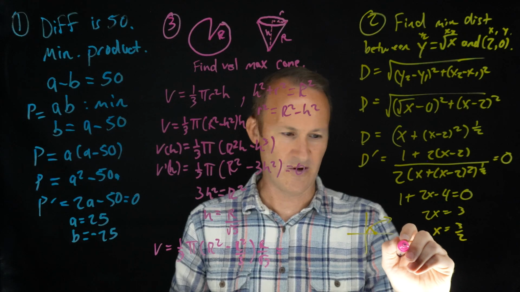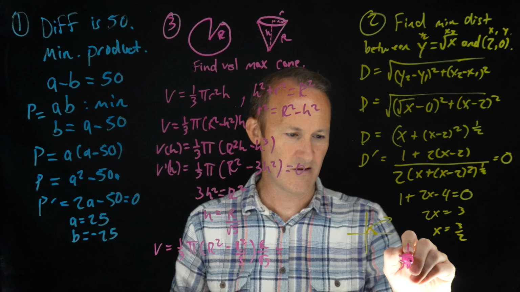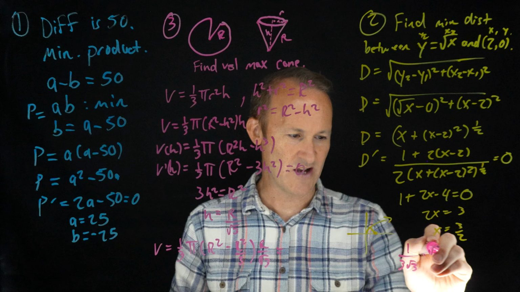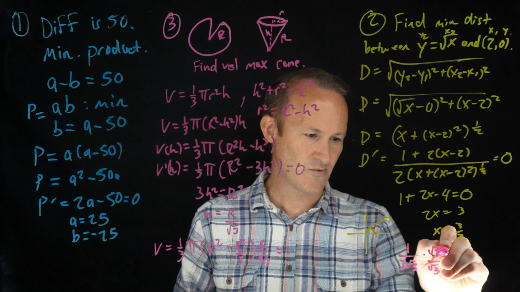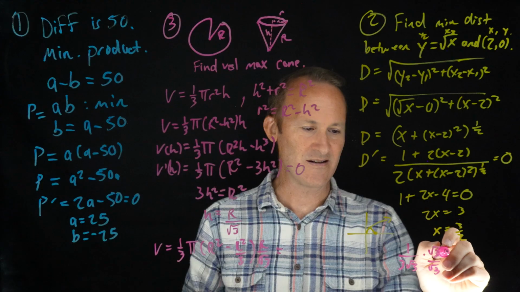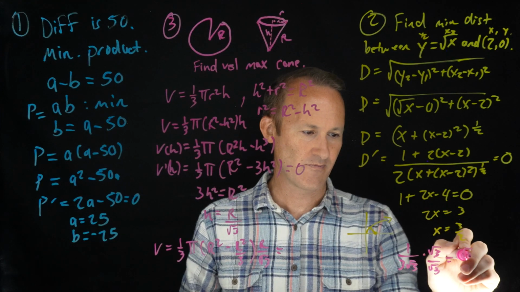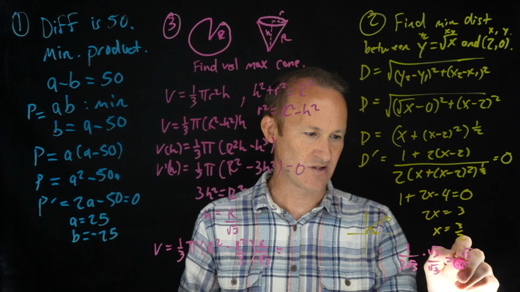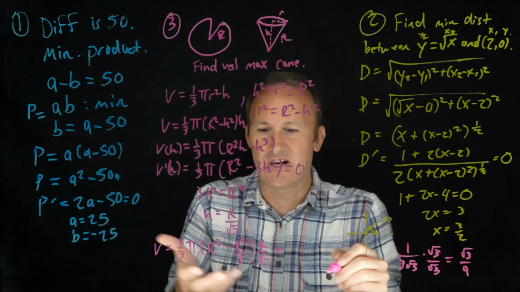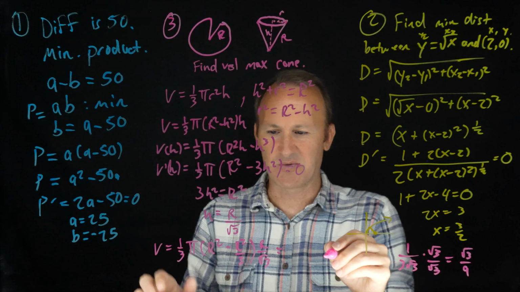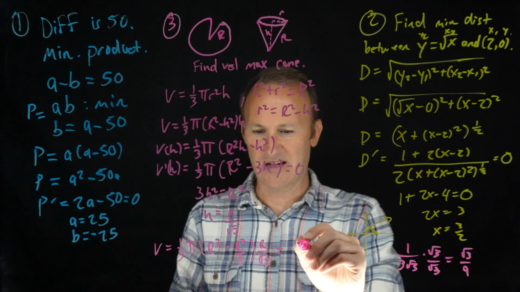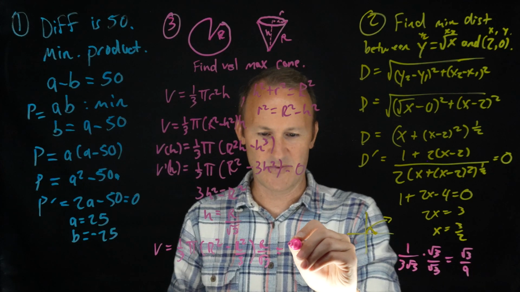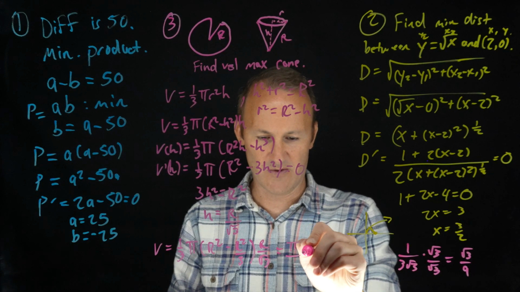If we have 1 over 3 root 3, and we try to rationalize this denominator, what do we get? We get root 3 over 9, right, because 3 times 3 is 9. You could do it like that, or you could leave it. The algebra is honestly not that important. I kind of like it as it is, and so basically you end up with pi over 3 root 3.